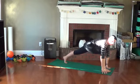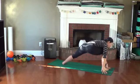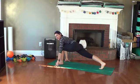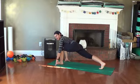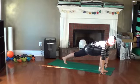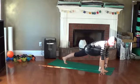Good. Lift your hips up, engage your tummy muscles, keep your chest low, pivot all the way. So now we're in high lunge facing the opposite direction and the opposite leg will be in front. Do it again. Pivot. Now you're in the same high lunge that you started in with your right foot in front. Good. Step back to downward facing dog.